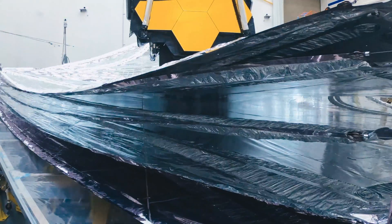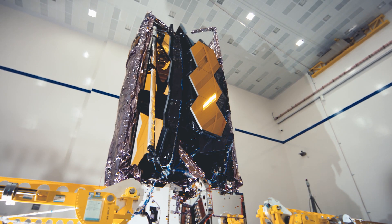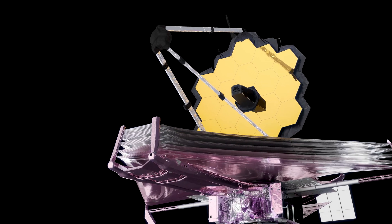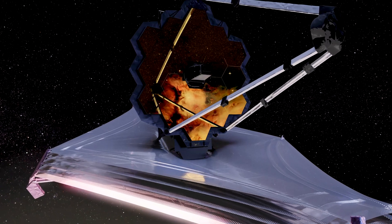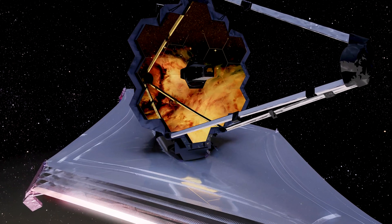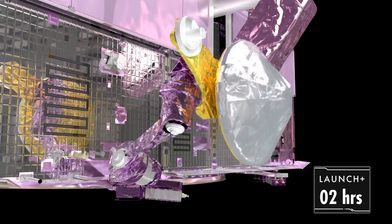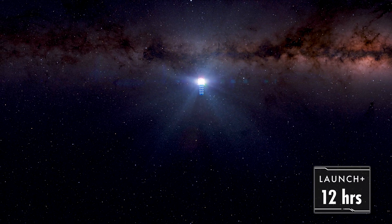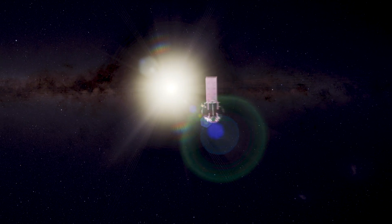We've never done any of this before. There's nothing simple about sending anything into space — you can't do it without taking risks. This mission is squarely in new spacecraft territory. Webb is the perfect example of science desire driving engineering capability to new frontiers. Shortly after launch, we unfold Webb's solar panel for power and our high-gain antenna for communication. About 12 hours later, we have an important engine firing that sends Webb on the proper course towards its orbital destination about a million miles away. Webb will be moving so fast it passes the Moon's orbit in one and a half days — half the time it took Apollo astronauts to reach lunar orbit.